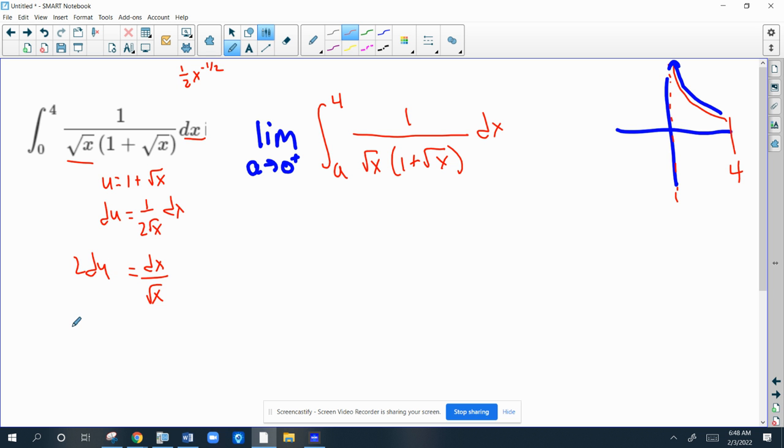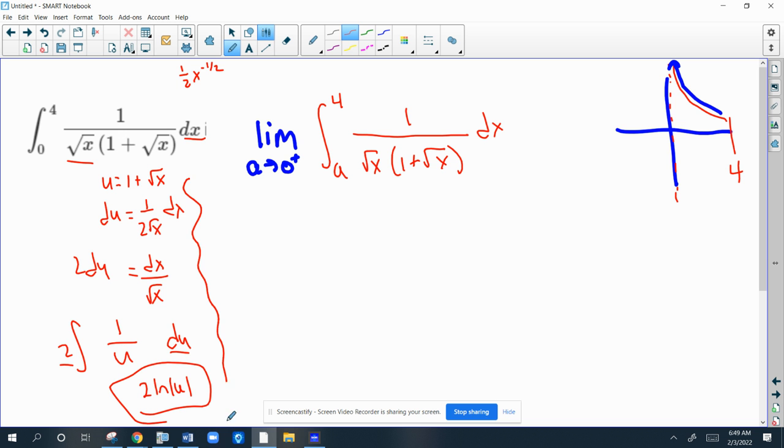So this integral we're looking at is going to be 2 du times 1 over u, because that dx over root x is just 2 du. So it becomes a pretty simple integral. The integral of 1 over u is the natural log of the absolute value of u. So that's our integral. Let's transfer it to all of this. And if this part didn't make sense or you didn't follow it, just pause and break it down. You'll get that integral.